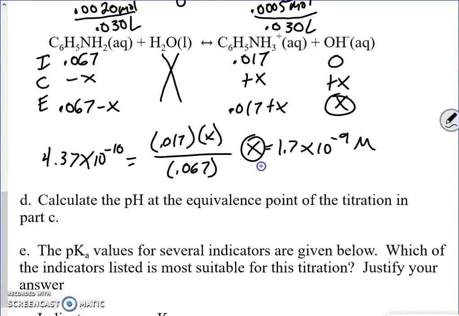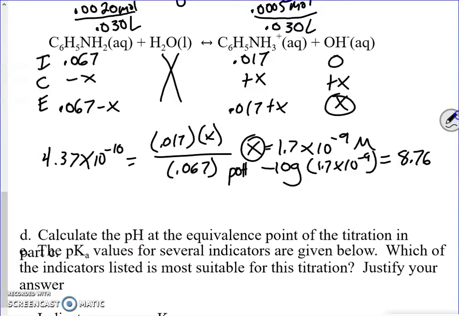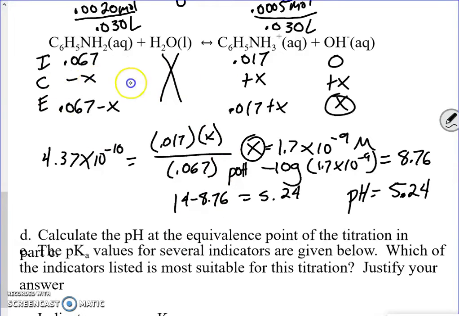So how do we calculate pH from here? We take the negative log of that value. But what are we calculating when we take the negative log of that value? We are calculating pOH, and what I'm getting is 8.76. So this is our pOH value. So we need to get that into pH. How do we do that? We subtract this value from 14. So 14 minus 8.76 is going to give us a pH of 5.24. So the pH for this solution after we add the acid is 5.24. And we're done. So that's our first titration problem here.